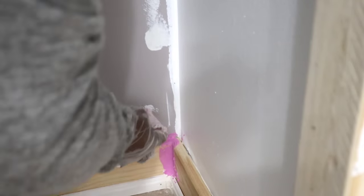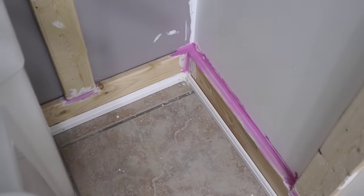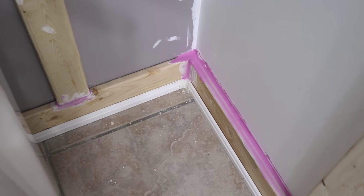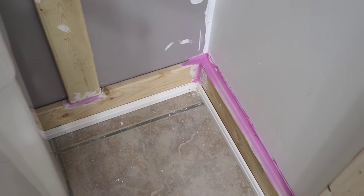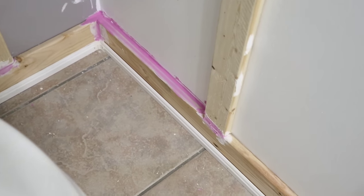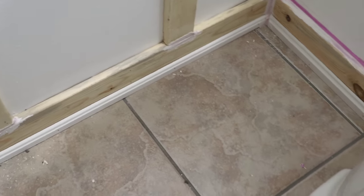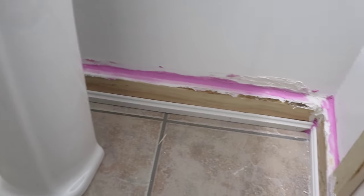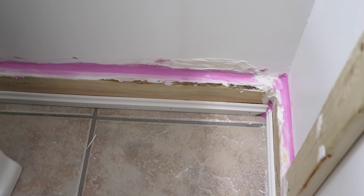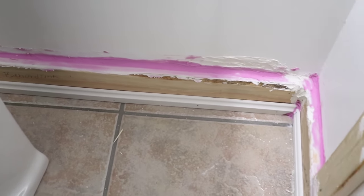Also, some of the walls in this bathroom were not leveled. Therefore, whenever I put the boards at the bottom, some of the corners had bigger space than the other areas. So I would have to put the dry decks a lot more just to patch it up and make it all even. That way I don't have a hole and it's easy for me to seal it. Like right behind the sink on the right side here, there was a big, big hole between the wall and the board. It's just the way the wall was built.